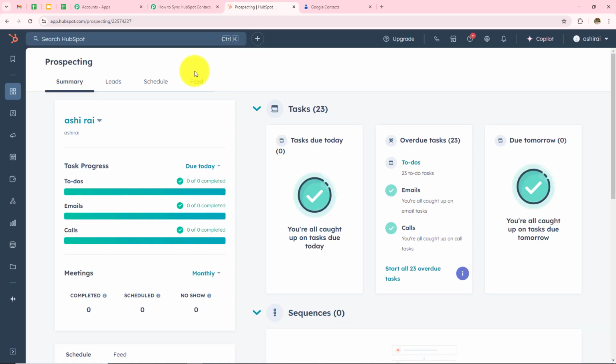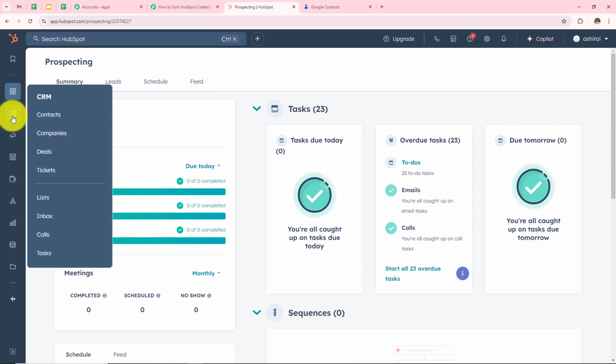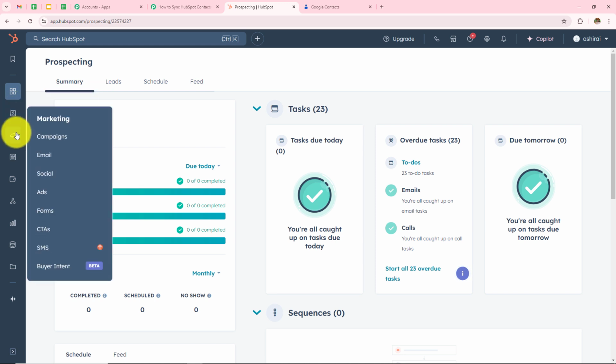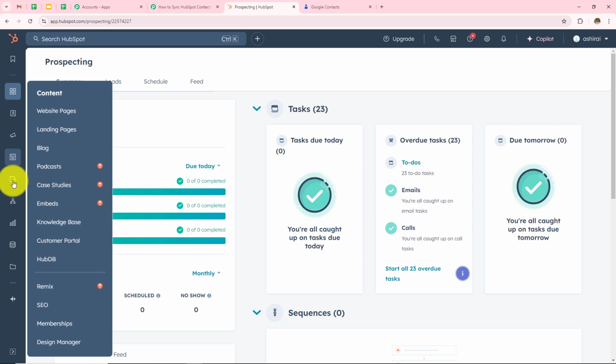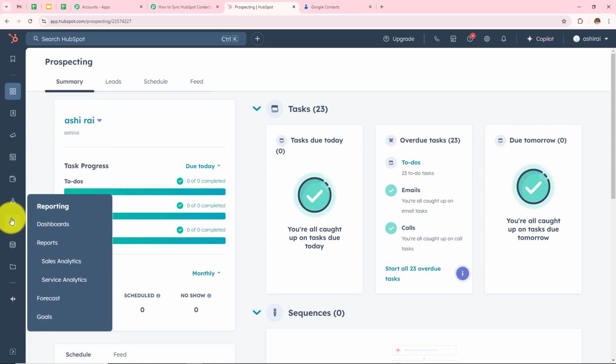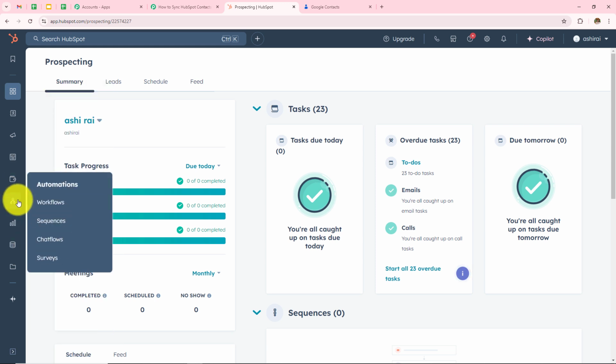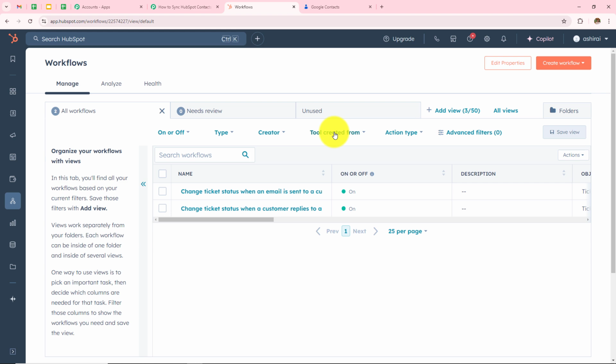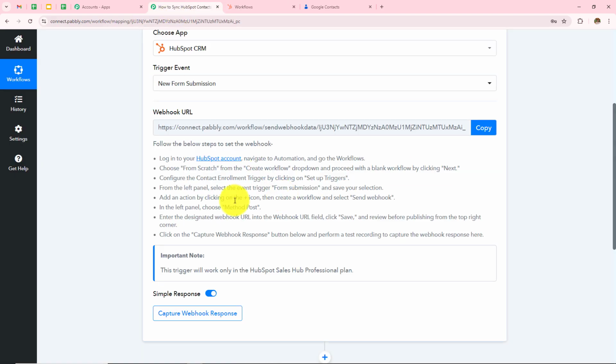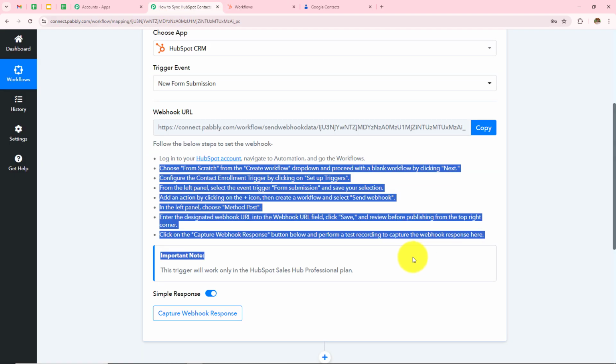So this is my HubSpot CRM account, and on the left hand side I can see all the options: CRM, marketing, content, commerce, automation, reporting and data management. So over here I have to click on this automations, and then I have to go to this workflows. Here, as I am creating a contact whenever a form submission has been made, a contact should be created in my HubSpot CRM.